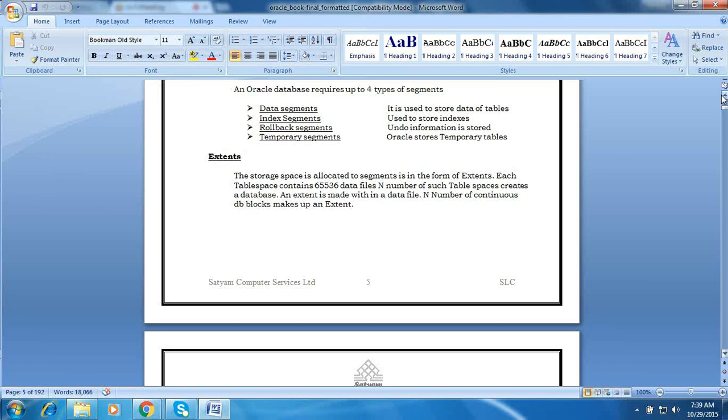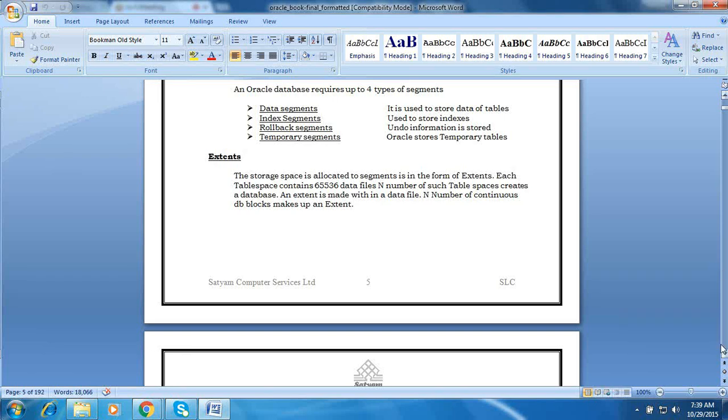Data files hold the data which we are storing in the tables. A redo log file will be storing the temporary segment when we are doing data manipulations. Control files hold the data of where this database is stored, the location of these tables, and user information.